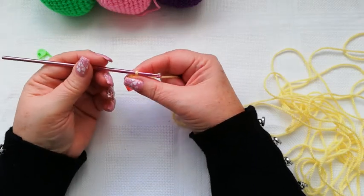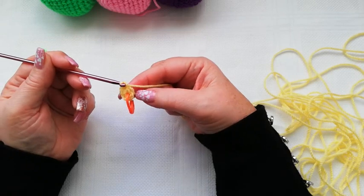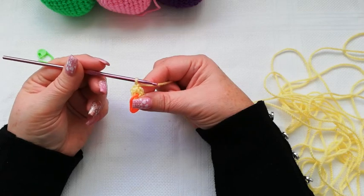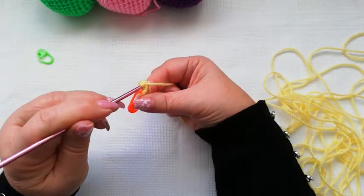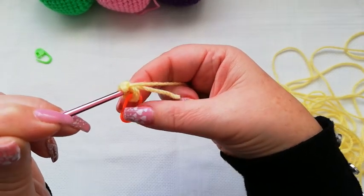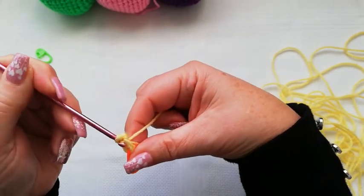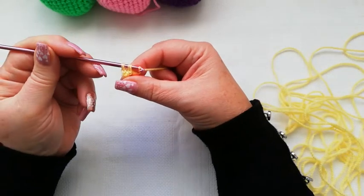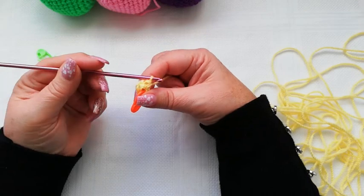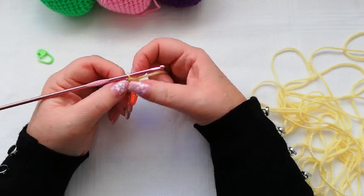The first row is going to start with a chain 1, and that doesn't count as anything at all. It's just to keep the edges nice and smooth. So into that circle, and if you've put the stitch marker there, you can actually see where that circle is. We're going to do a single crochet. So it's into the circle, pick up a loop, yarn over and through 2. We need 6 single crochets into this circle altogether.